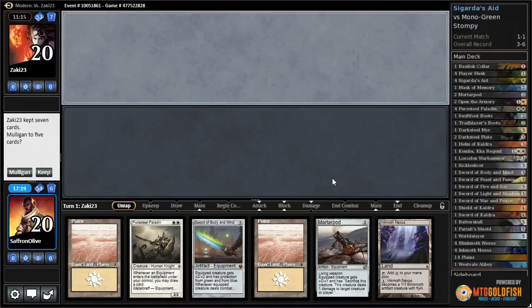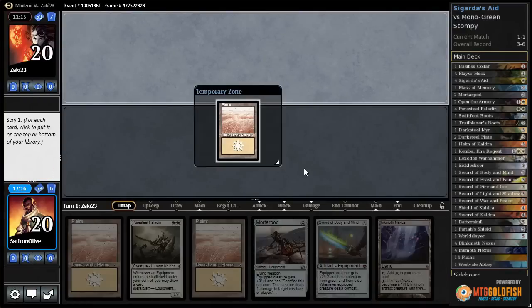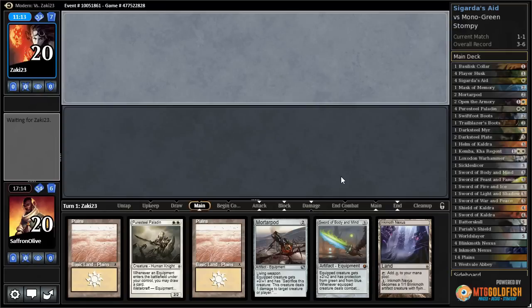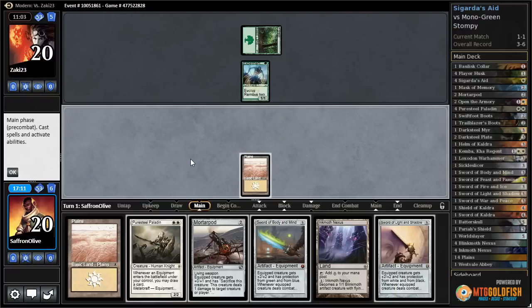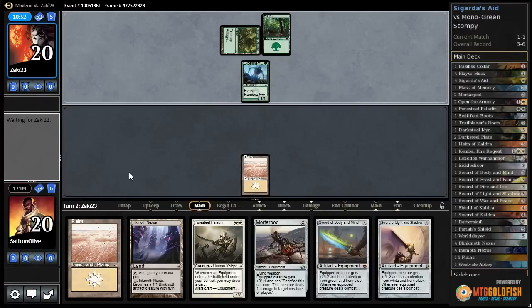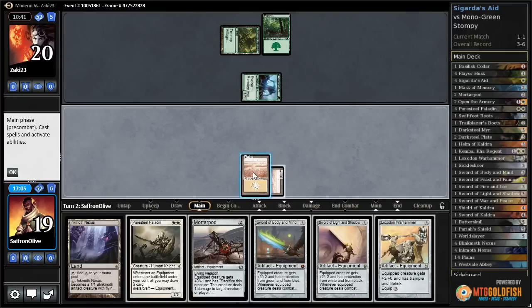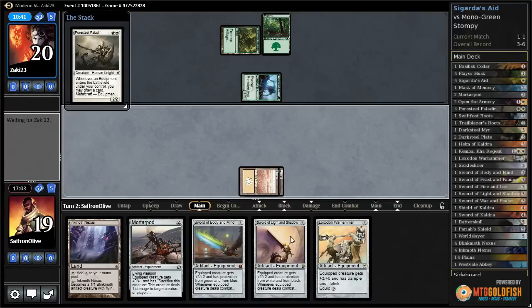We can't keep this. We can't cast anything. Alright, this is sort of better. Plains to the bottom. I mean, at least we got a Pure Steel. That's something. Experiment One for our opponent. Well, Plains, go. Treetop Village. Opponent gets in for 1. Down to 19. Well, Plains and Pure Steel Paladin.